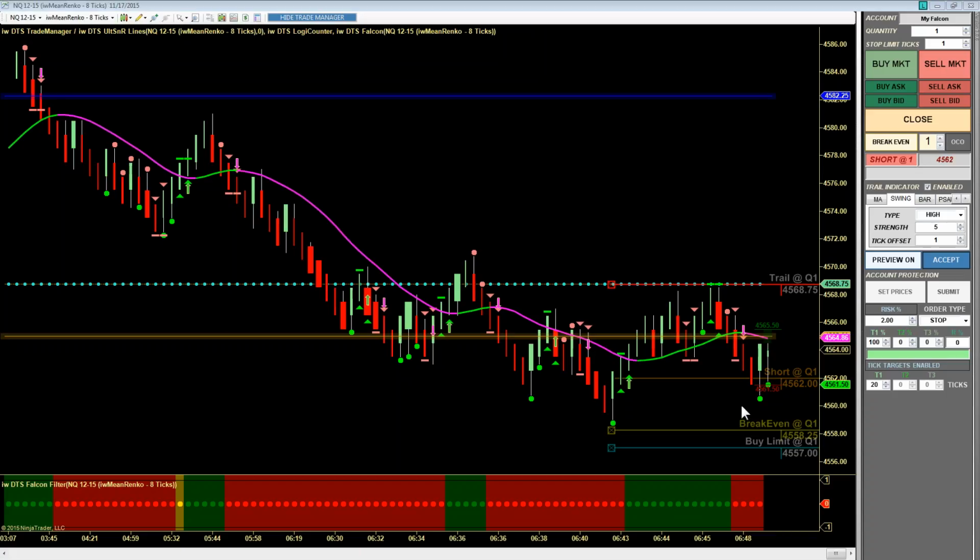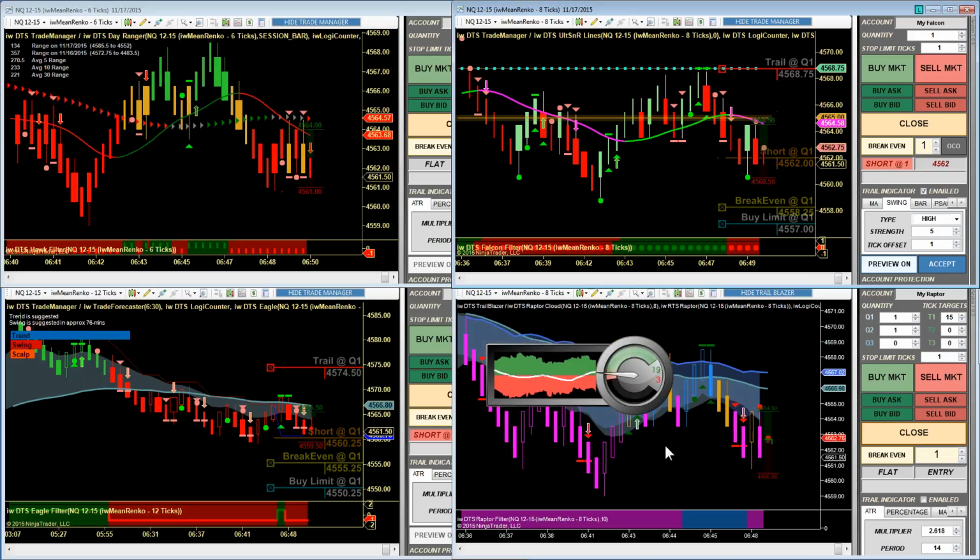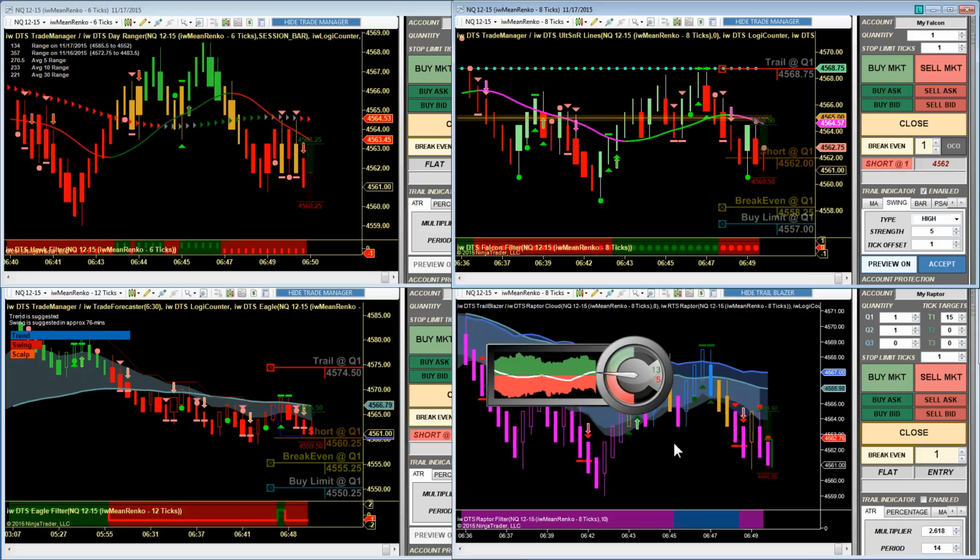So these current lows are a real obstacle now for the sellers. And let's see what's going on with our Geiger counter. Not a whole lot. Oh, there we go. The sellers pushing it over. See how they're chewing through those orders? That's a good sign for our short position.